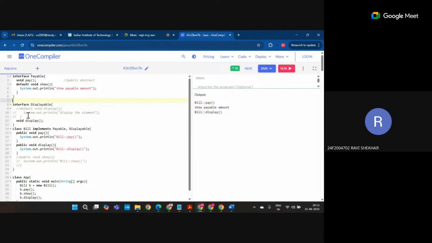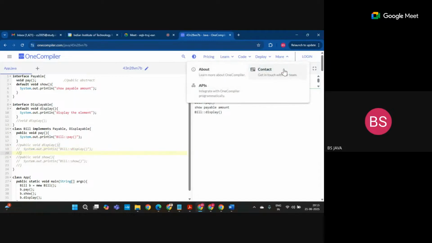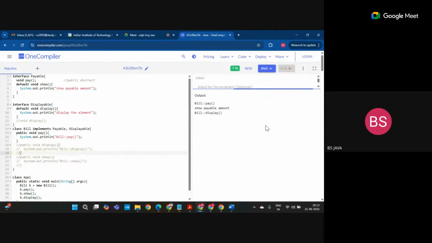Okay. So next, suppose I commented out this display and I make the display a default, right? So in that case, I may have a display over here. Overriding is fine, but I may also not override it because I have a default definition. Then it will simply invoke the implementation from Displayable.